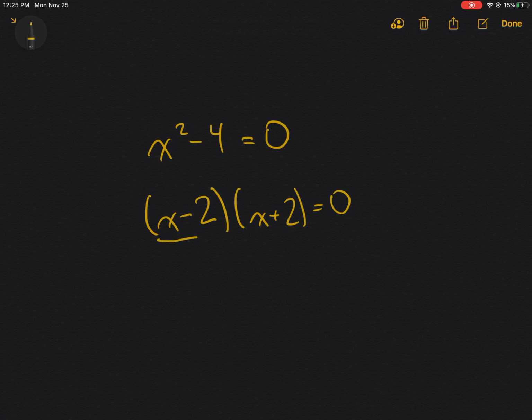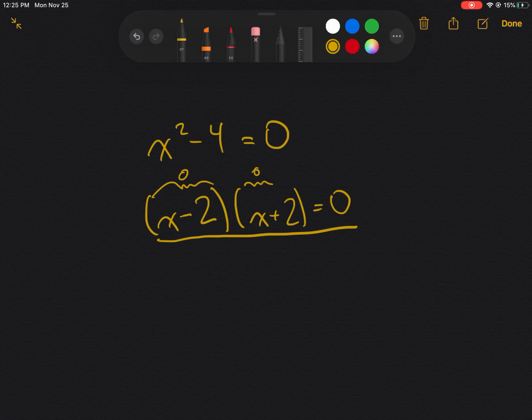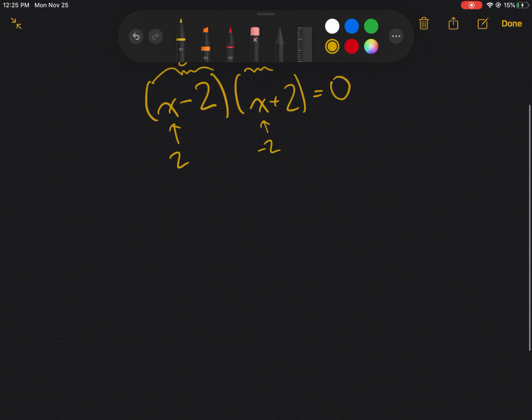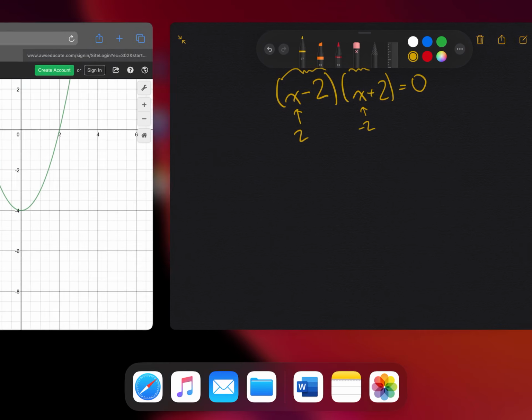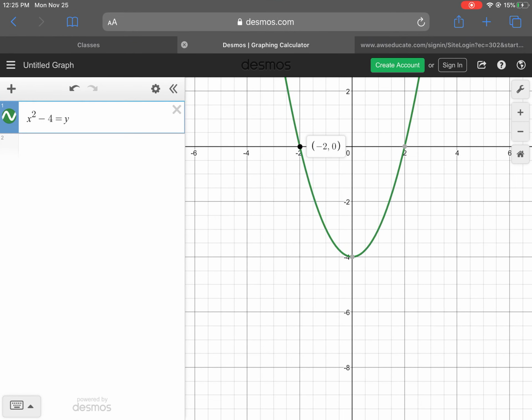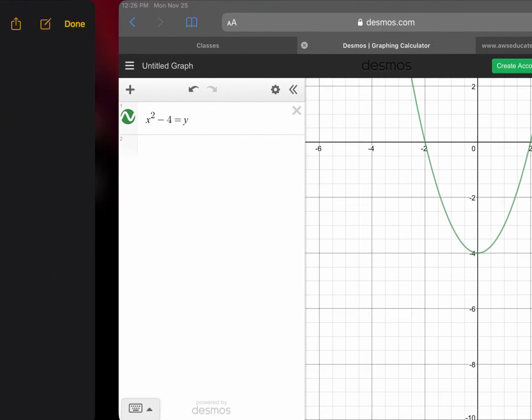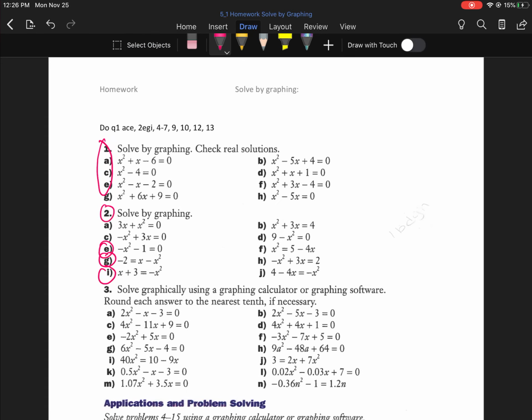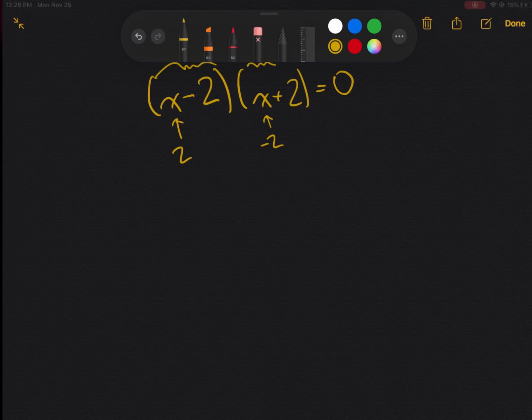And you notice that for this entire thing to be 0, this has to be 0, or this has to be 0, which means this has to be equal to 2, since 2 minus 2 is 0, or this has to be equal to minus 2. And it's exactly what we got over here: x equal to minus 2 or x equal to 2. Anyway, this is just adding the factoring part that we talked about earlier. Let's do the next question.